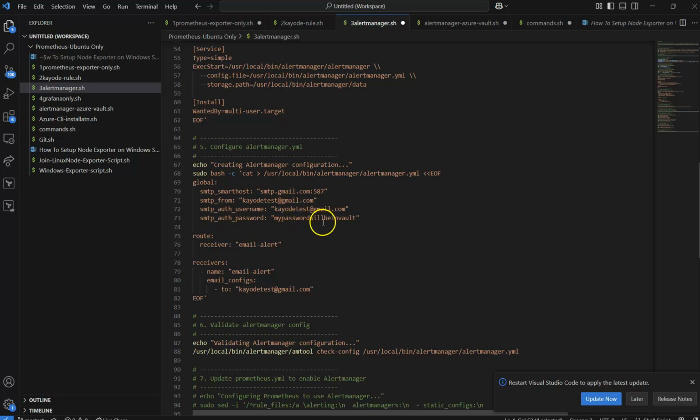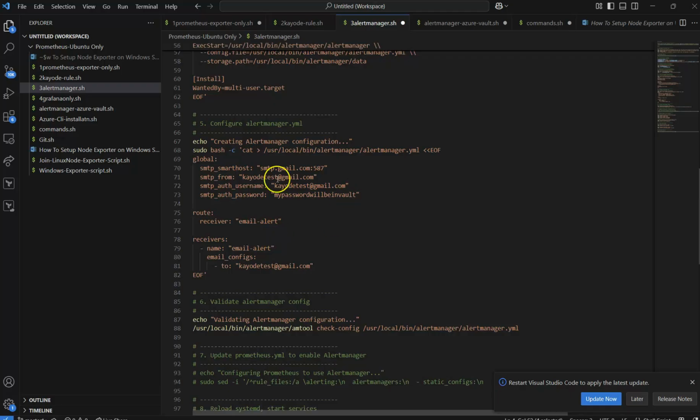Then your password, of course, you don't want to hard code. So I want to put my own password in a vault. You might use something like Azure Vault, and then you will call it, right? So maybe I will create another script where you will be able to call your secret from a secret vault, like Azure Vault, or whichever other one, I've forgotten many of those vaults. Then call your password from there to this place, but you have to go through the process of authenticating using Azure CLI and all of that to authenticate into your vault, and then call your password from there, those DevOps things.